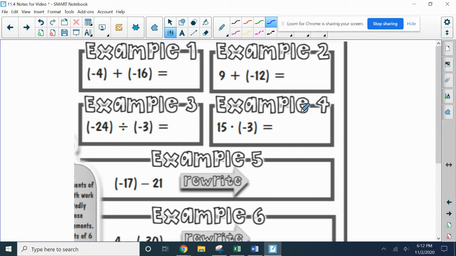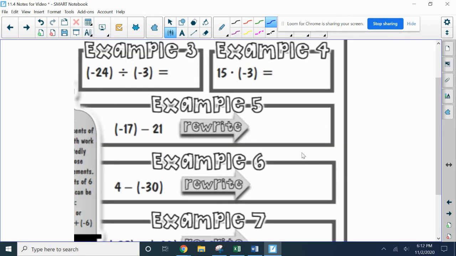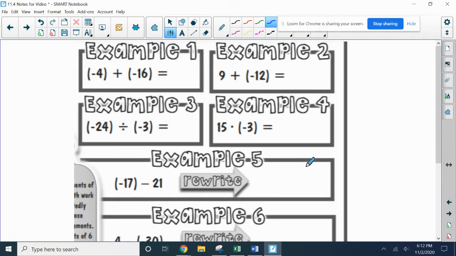All right, then let's look at a couple of examples. We know with our addition, when we're adding two negatives, we do what? Actually, I lie. You tell me. I want you to do 1 through 7, and then I'll go through them. So pause this so that you can check your rules. You should already know how to do this. This is review. But we reviewed our rules, and now I want you to do it.